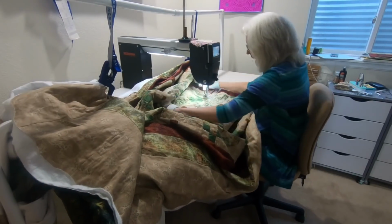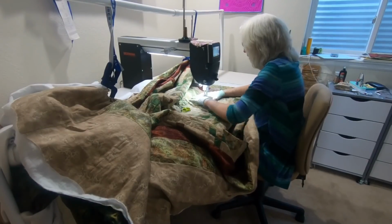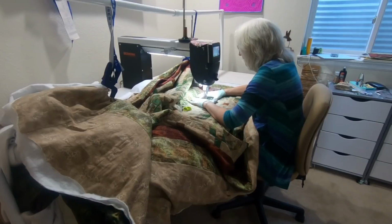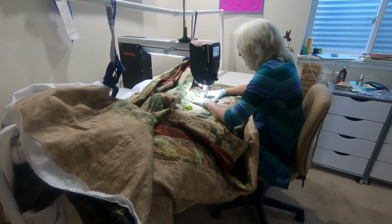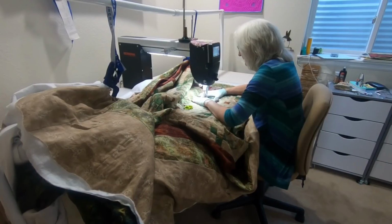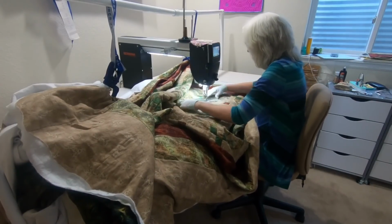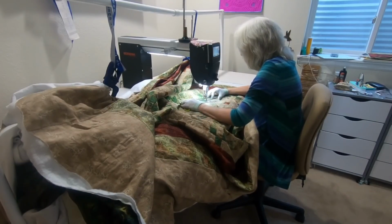When you get up to the top, I take out the line tamer, and you could use it to go across. I can eye it pretty well, so I'm going to just eye it in the seam. I have my laser on, so I can see where I need to be with that, and I can work my way right across. I tend to find it a little bit easier. Then I'm going to work on down again with that line tamer. You can see I adjust all the time.